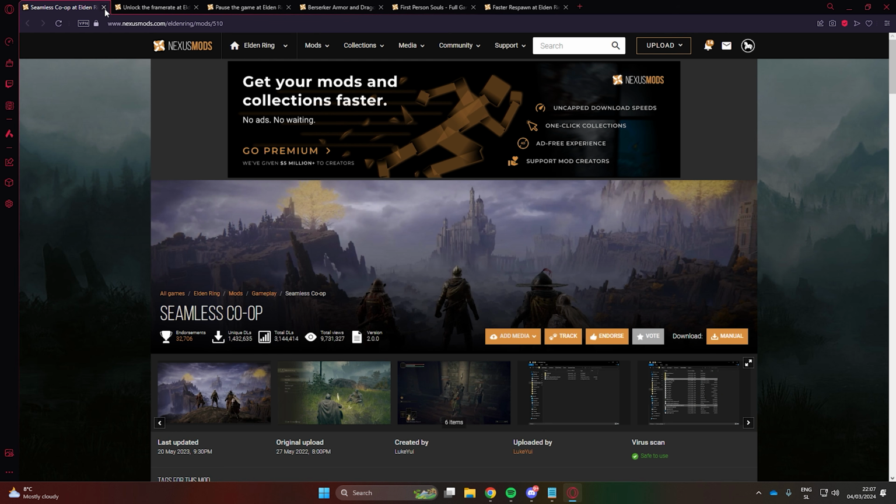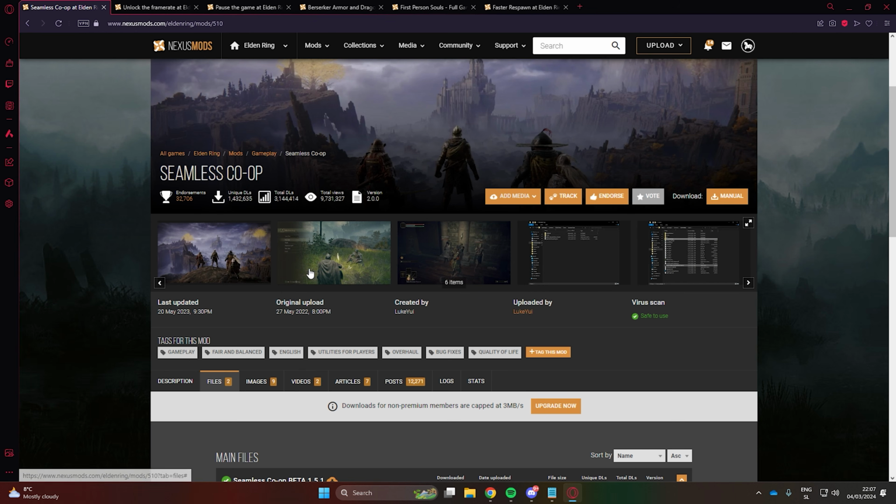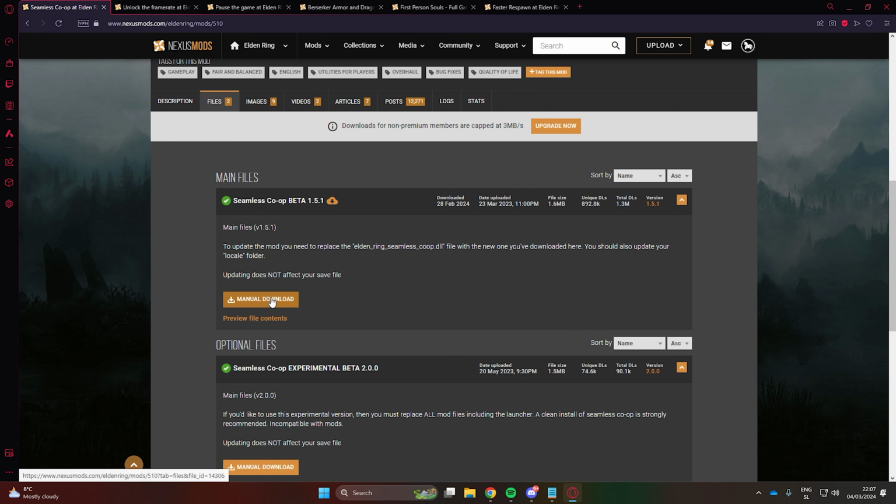When downloading mods, always check the description to see if there are some special requirements to install this mod. Download the mods like this.